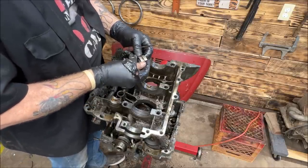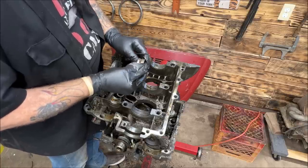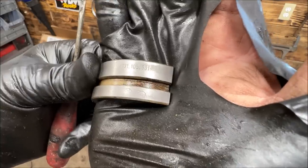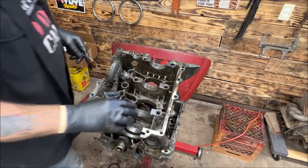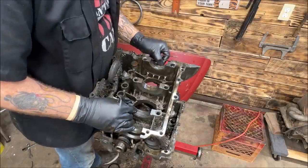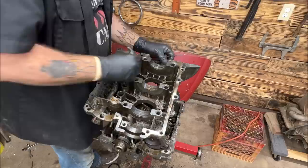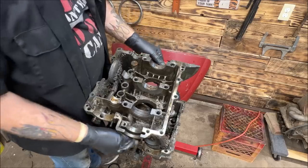Huh, they got the elephant and the VW logo. Looks like they're standard bearings. So apparently this case has not been cut. There's barely a lip on it. Huh. Don't that stink?